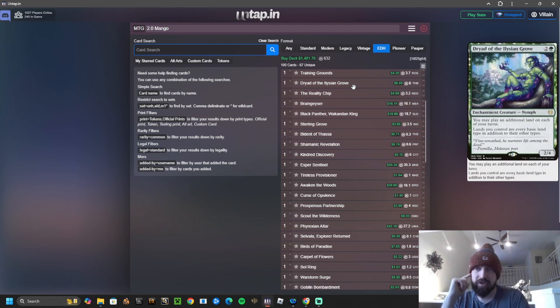So we're also playing Dryad of the Elysian Grove. So this says you may play an additional land on each of your turns, and then lands you control are every basic land type in addition to their other types.